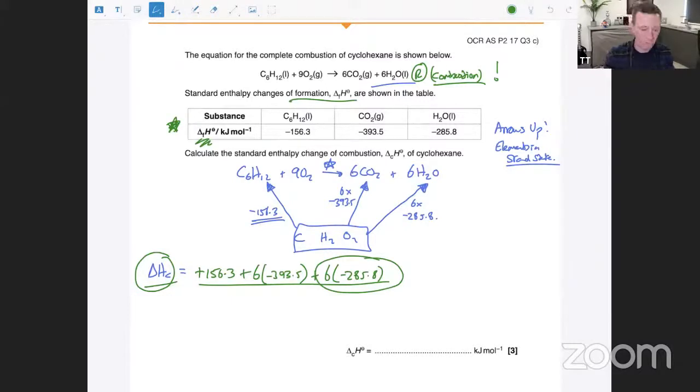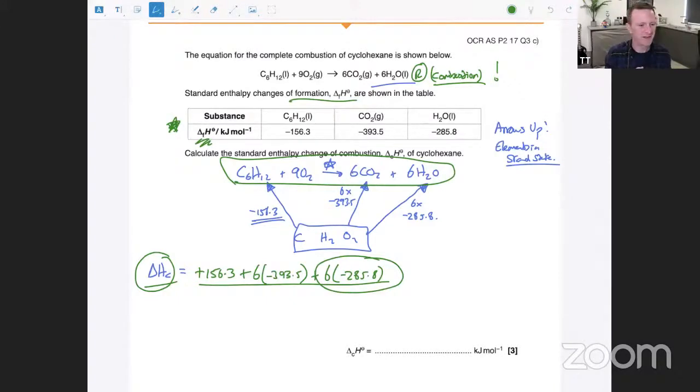But write it out like you're trying to figure out the main reaction at the top and then rearrange the equation afterwards. I think that's, A, more reliable, and B, a lot less confusing than trying to move this around and make that the one at the top. Yeah, it's just a nightmare. So what I would say is set out your numbers for your calculation like you're finding the one at the top, like we're doing here, and then rearrange those around, okay? That would be my best advice for you there, if indeed you're having a go at this question.